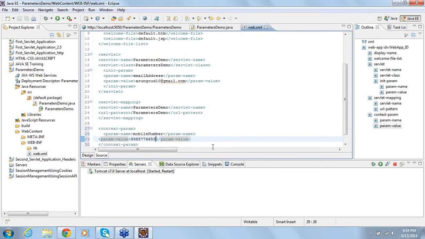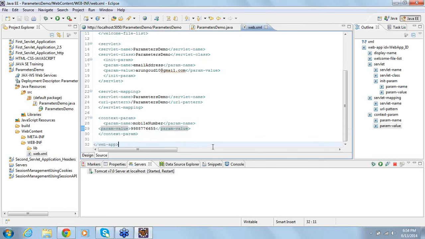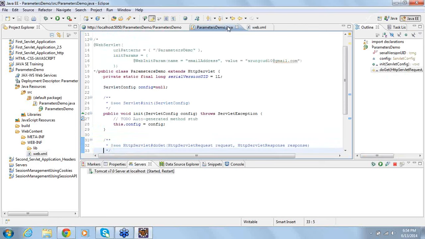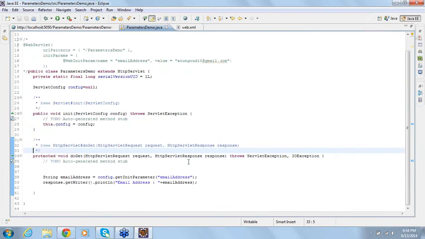So just put a number there, a mobile number. So what happened? Context param name and a param value. This is not specific to any servlet. This is specific to the application. So within the application, any servlet can access that.